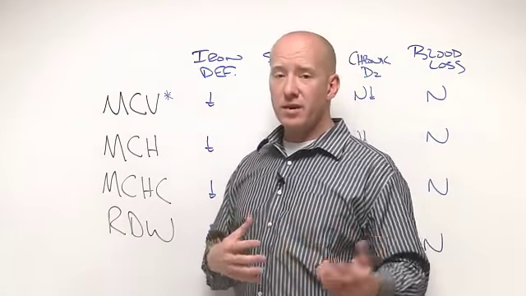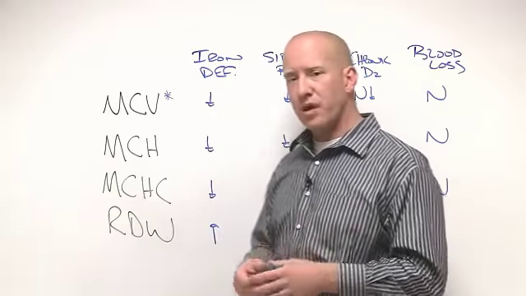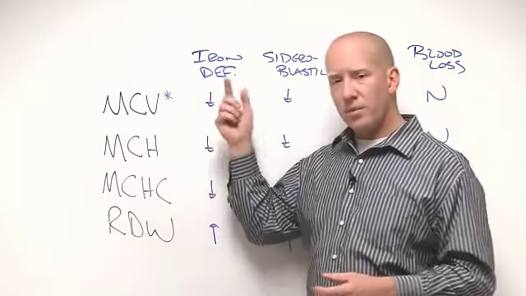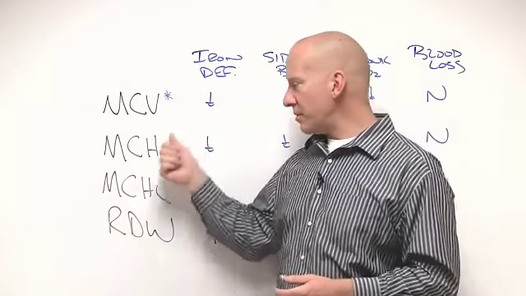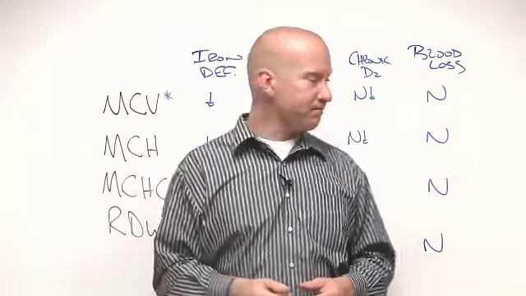Now, in terms of iron deficiency, it might be intake. Perhaps they're not consuming enough. It could be an absorption issue, for example. There's a number of different reasons, but an iron deficiency anemia will show low red blood cell, hemoglobin, hematocrit, MCV, MCH, MCHC, high RDW, low iron, and low ferritin.